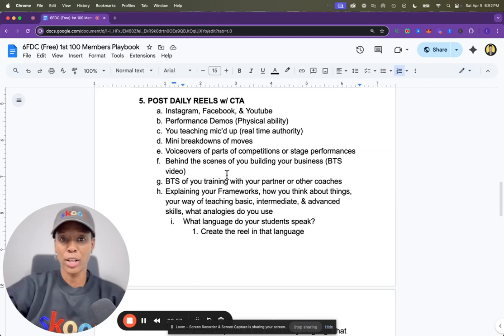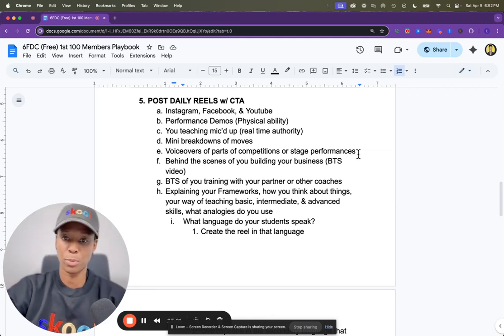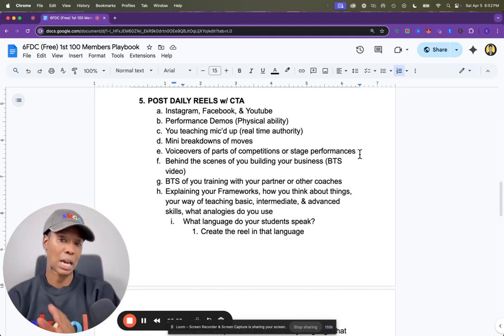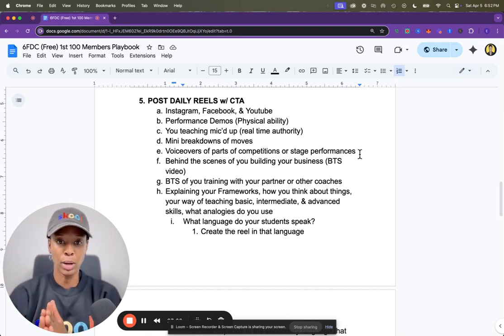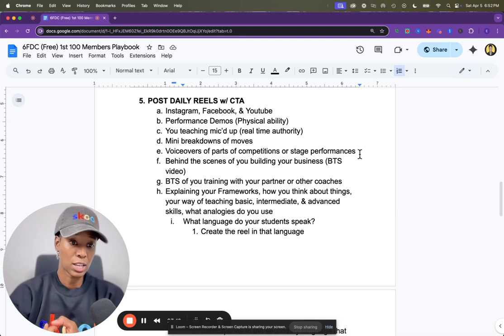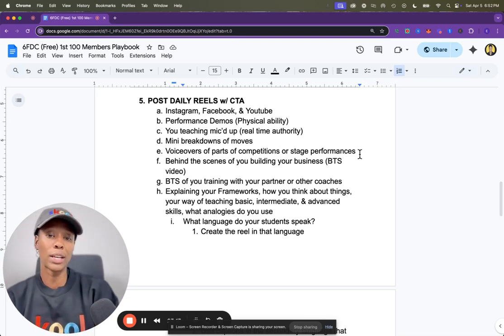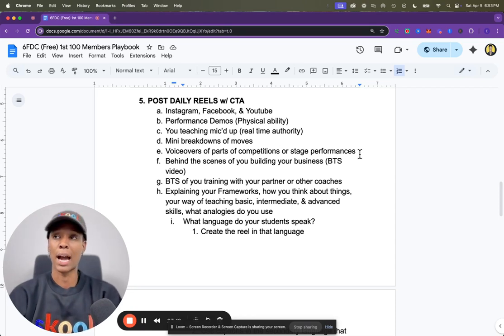The next one is voiceovers of parts of competitions or stage performances. It doesn't have to be competitions or stage performances, but something that's really cool to do is a voiceover of you dancing, you and your partner dancing, you performing on stage, you competing, or even a voiceover breaking down someone else's movements and how they do certain things.